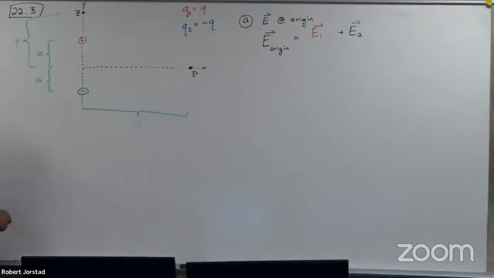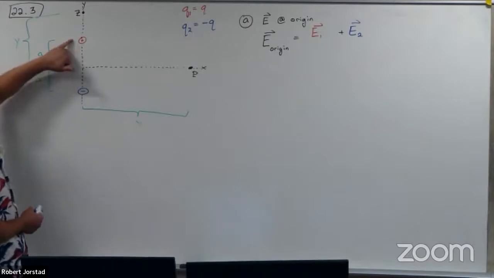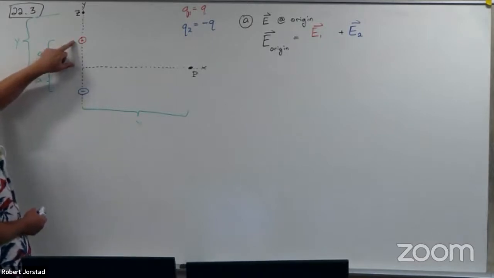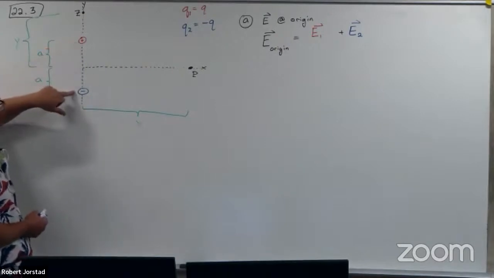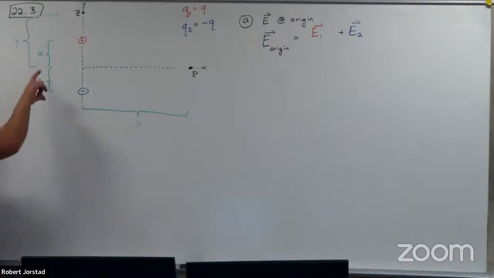By the way, this is called an electric dipole. Just like a magnet has a north pole and a south pole, we can think of the plus charge like a magnetic north, and the minus sign is a magnetic south. Magnetic fields point out of north and into south. More on that in the last half of the class. So this is called an electric dipole. Two charges, opposite signs, separated by a small distance.